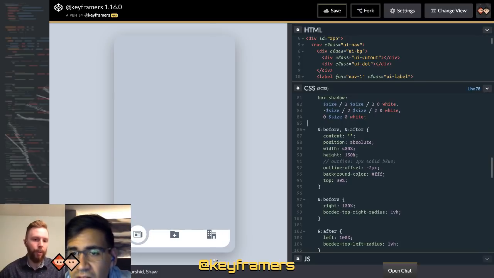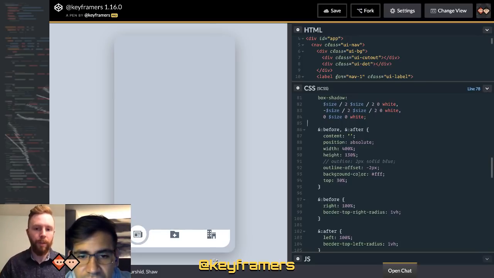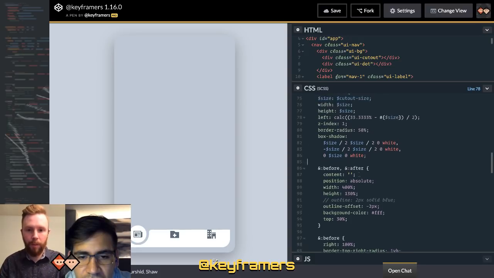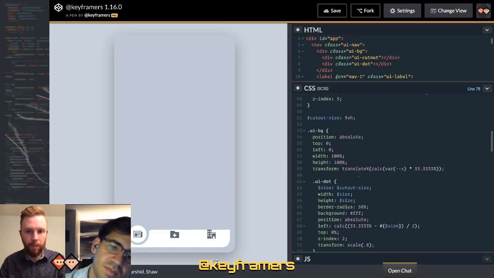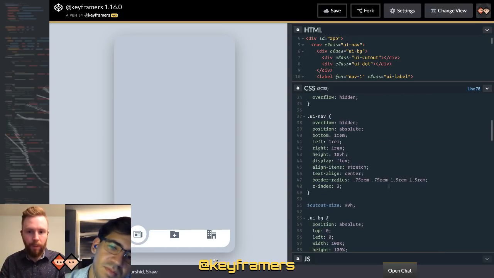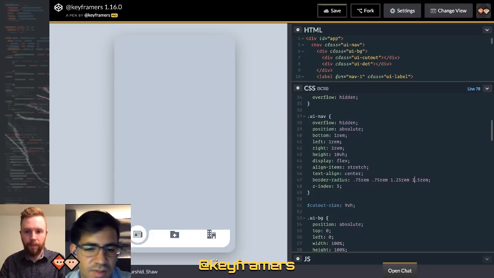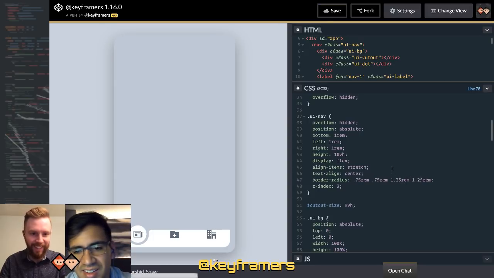If we could just figure out a way to round the edge of the pseudo elements on the left and right. I'm okay with it not being rounded, but, you know, what ifs? Let's make a stylistic choice: not rounded.